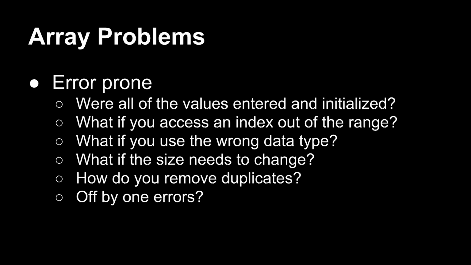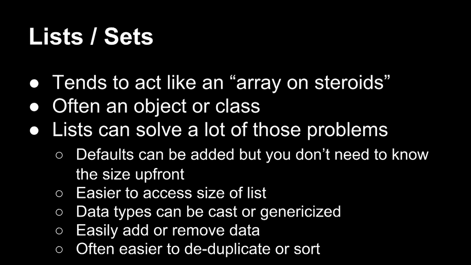You have questions about how do you manipulate an array? What if you need to add a new element to the end after the array's been declared? What if you use the wrong data type? What if you declared it as int and all of a sudden you want to store a float?